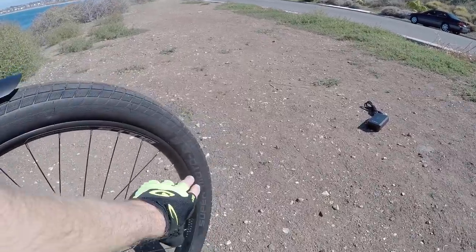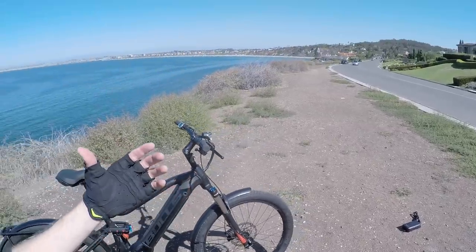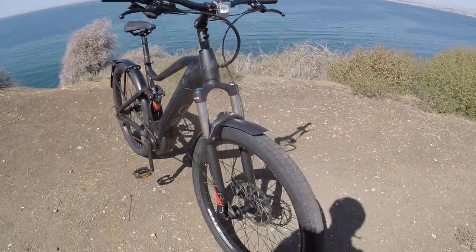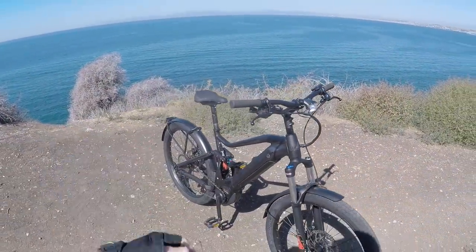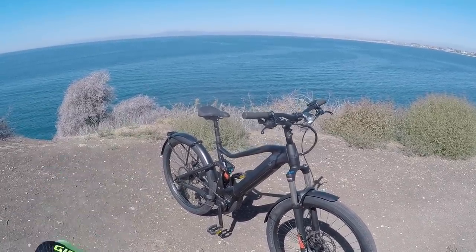as well as larger sort of high volume tires. These are the Schwalbe Supermoto X. They're 27.5 by 2.4. So not quite plus size tires. That would be 2.6 to 3 inches wide, but 2.4 is great. A little bit more stability, a little bit more comfort, traction, and not a whole lot of drag, just because of the way these are designed. They don't have a lot of tread on them, like big knobs, as you'd expect to see on a mountain bike, some of the other Bulls models that I've been reviewing. But you still get that same sort of performance.